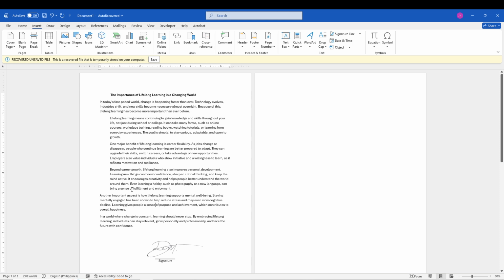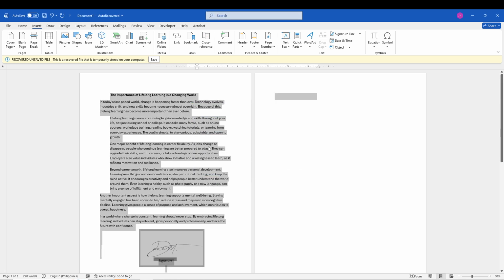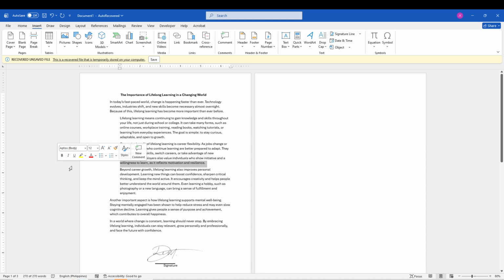And if you're working on a document where you want everything indented, you don't have to do it one paragraph at a time. Press Ctrl plus A to select all the content in your document. You'll see everything highlighted. Then press Ctrl plus M and the entire document will shift to the right with a uniform indent. This is a quick way to apply a consistent look across all your text.